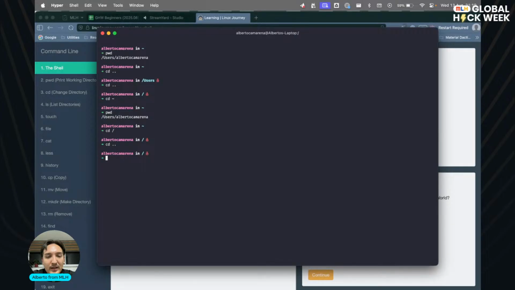So if I inspect what's in here, which is done by using ls, I will see there are Applications, Library, System, Users, binary files, Volumes, and so on: etc, opt, sbin. And there are many of these that are actually useful, more than Users, of course, but you will discover what's in those in probably a few more minutes, right?